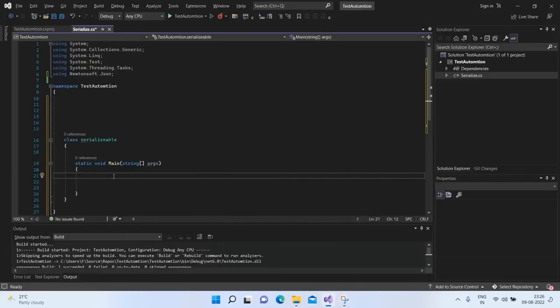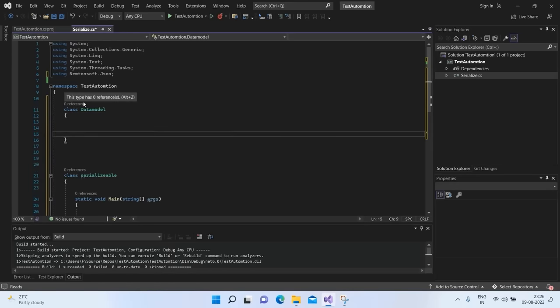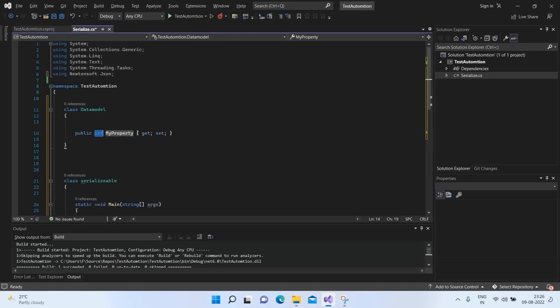Let's create a data model for it. Let's have a class like data model, and let's define the properties which were there as part of the JSON.